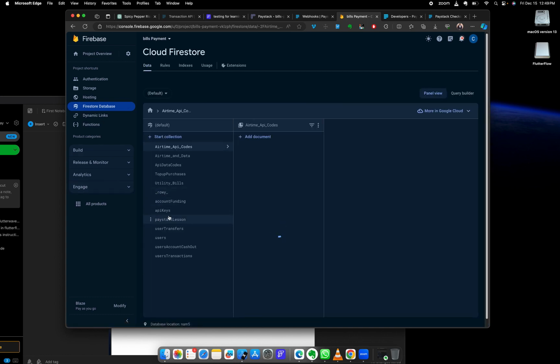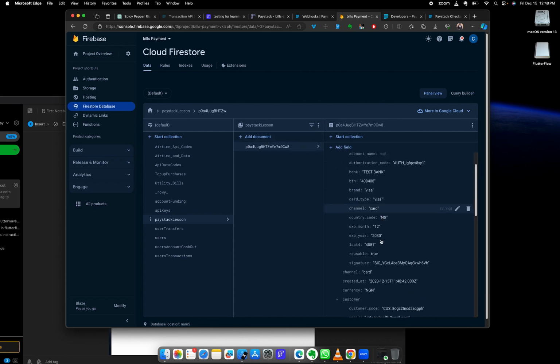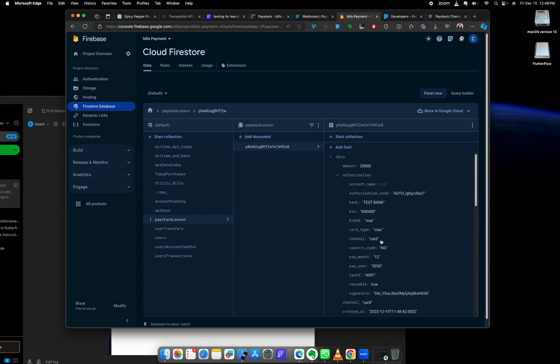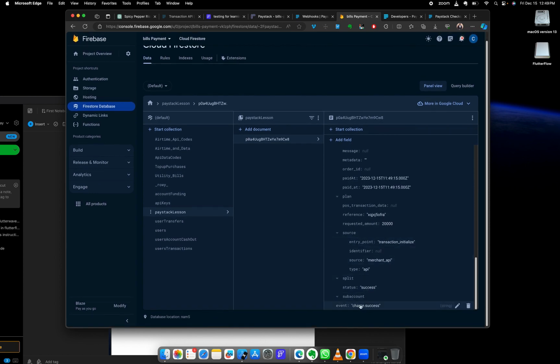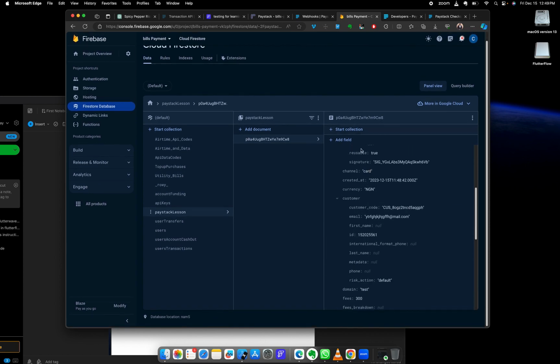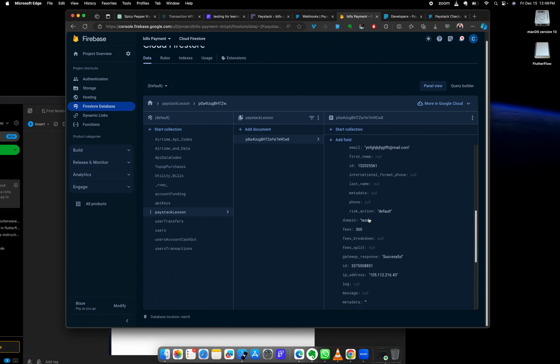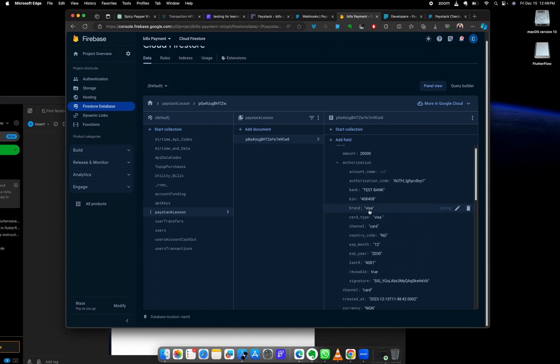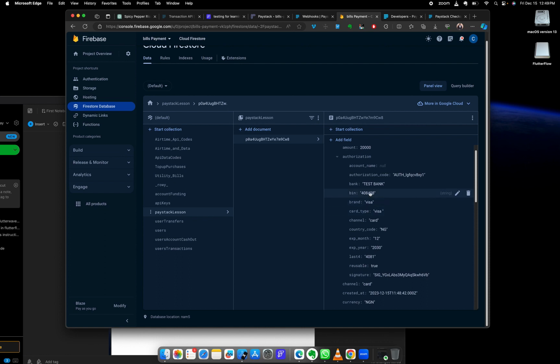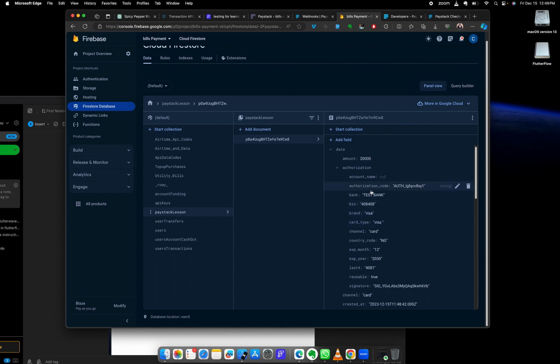We should see that Paystack lesson, a message was created, and it's really, really fast. So you can see we just got the message from Paystack that this transaction was successful. You can see charge.success, and the rest is history. Now, how does this help us in FlutterFlow? How can this help us do things automatically in FlutterFlow? Let me tell you, just wait. You're going to love this.